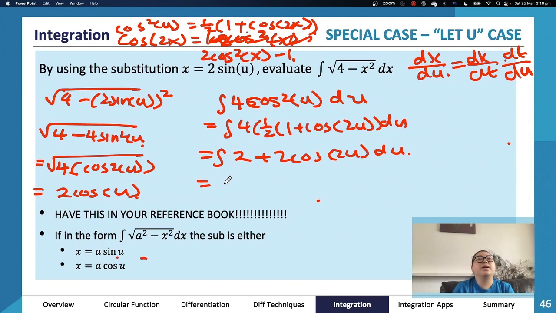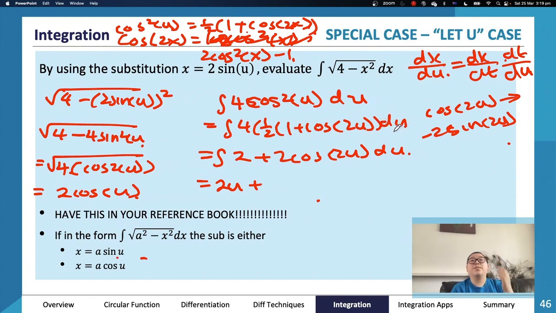So what we're going to get from there is 2u plus, when we anti-differentiate cos, it essentially turns into sine, but because there's a coefficient out the front, the 2 gets taken away so that it reduces itself. When we go from something like cos 2u and differentiate that, it becomes negative 2 sine 2u. We don't need to worry about the negative too much, but for this one, the coefficient comes out, so we can divide by the coefficient and it's perfect. So we'll just end up with 2u plus sine 2u.